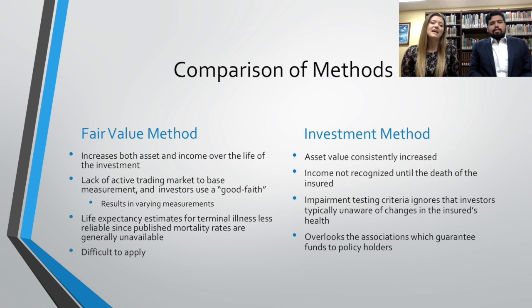Now that both methods have been explained, we detail a comparison between the two. The fair value method provides a few benefits, but mostly disadvantages. First, both the asset and income are increased over the life of the asset. Also, there's a lack of an active trading market upon which to base measurement, and therefore management is required to use a good faith model. This causes results to vary from period to period and also from entity to entity.